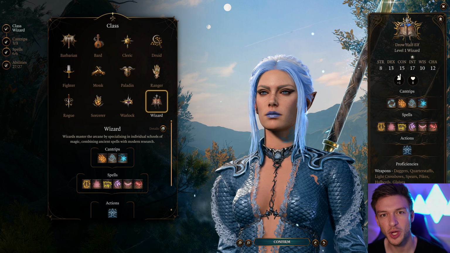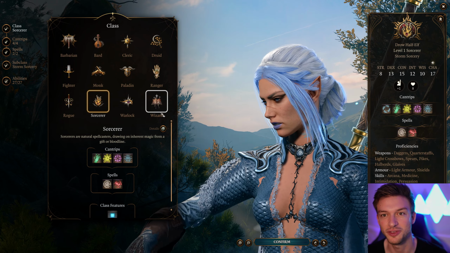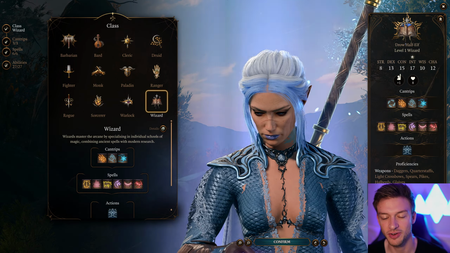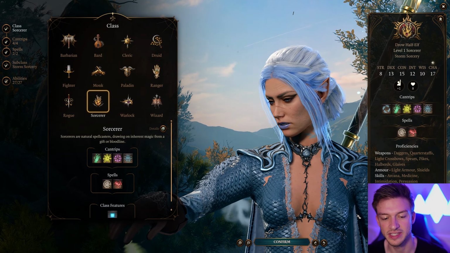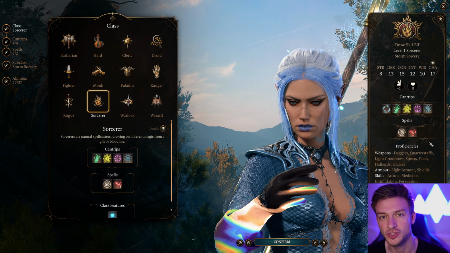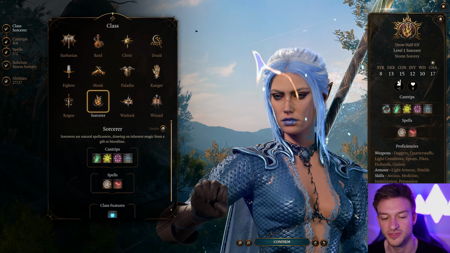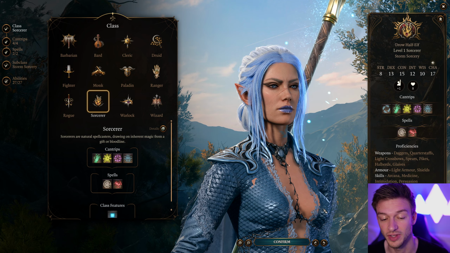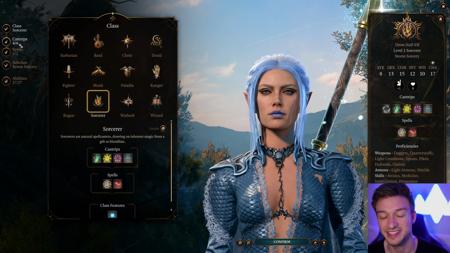Hello everyone, in this video I'll be showing you an Ice Sorcerer Wizard multi-class build guide in Baldur's Gate 3. Now, the Wizard itself is a great class, but it provides a lot of utility, which I'll be getting into. We're going to be starting as a Sorcerer, because if you start as a Sorcerer, you can get Constitution saving throw proficiency, meaning we'll hold concentration for longer, which is extremely useful for this build. On top of all of that, we can choose our Draconic Ancestor, which gives us a ton of damage.